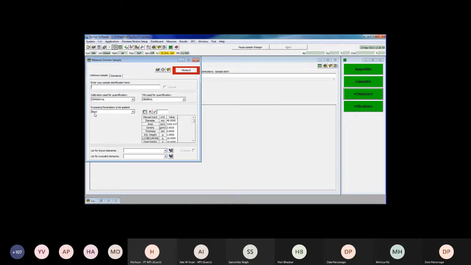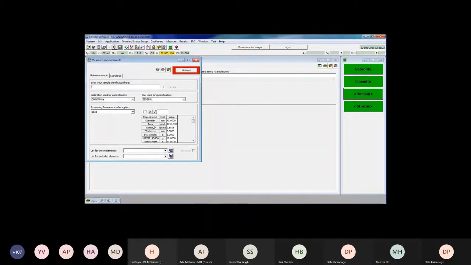The Omnian requires the input of information to help it resolve some of the differences, because this being a standardless calibration, which is done on a mixture of fused beads and pressed pellets, it can be used to measure anything from liquids to solids to powders, papers, air filters, anything really that you can put in it, and it will give you a reasonably accurate result.